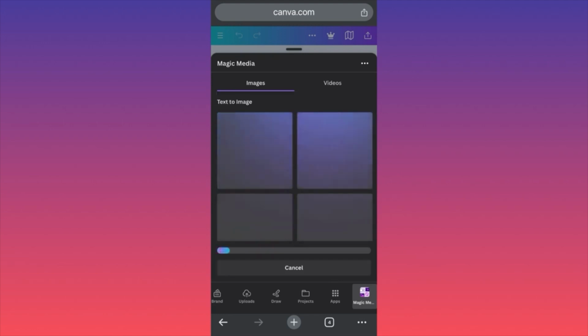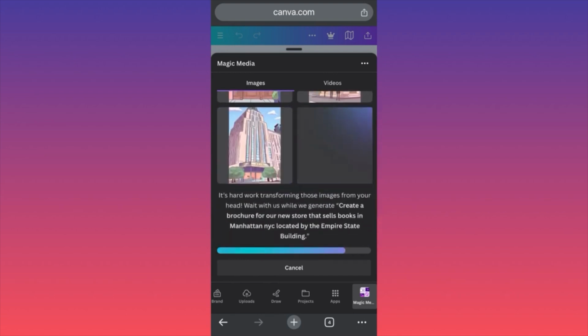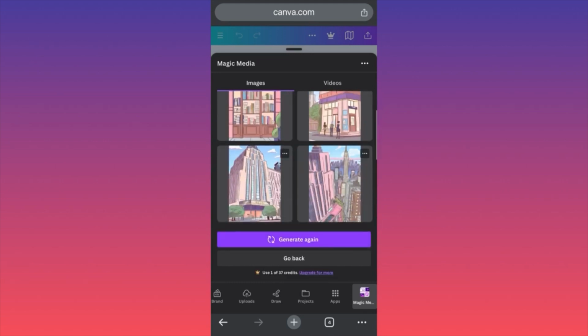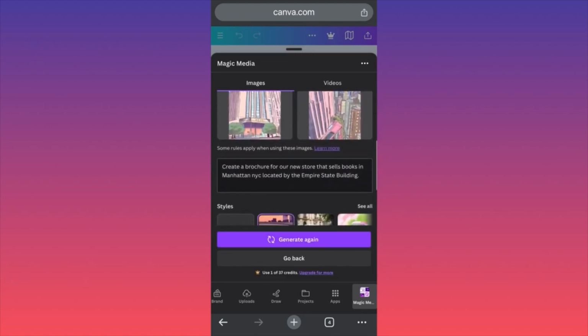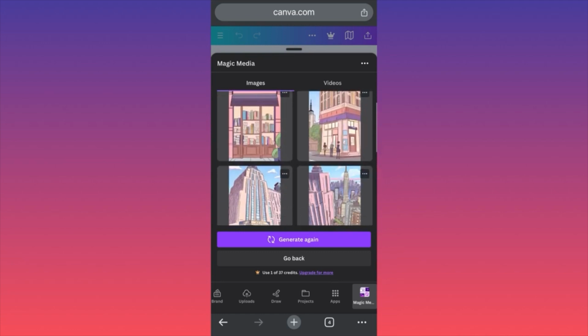The way the Magic Media works is it will generate 4 unique designs, which you can select, download and use, or if you don't like them, you could simply put these designs into the additional section, meaning you can go back down and include your original prompt, and as you can see over here, we can add additional sentences and words to our prompt. So let's see what we generate over here and what we have.